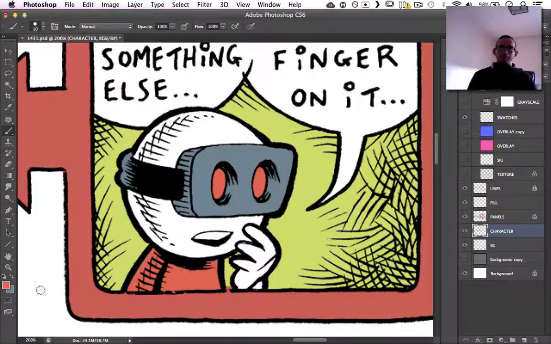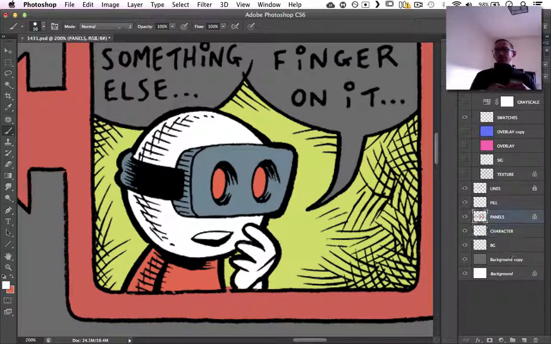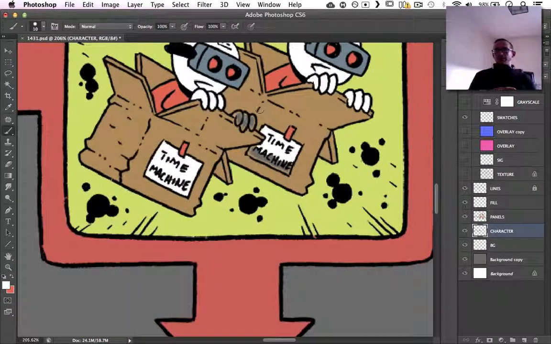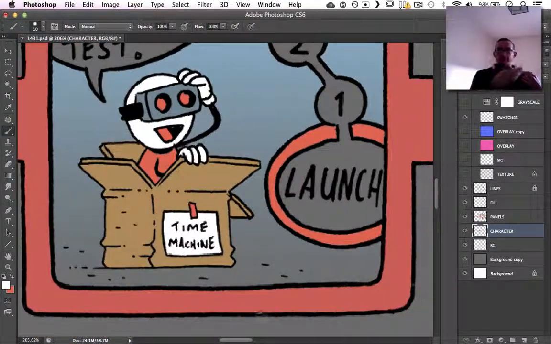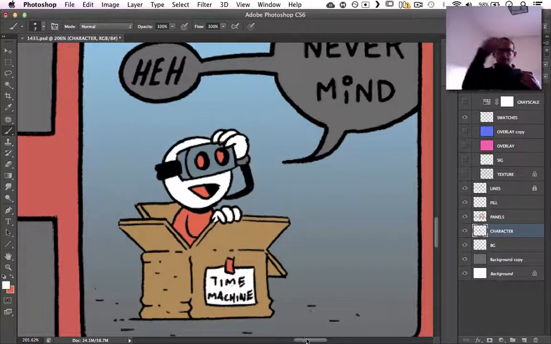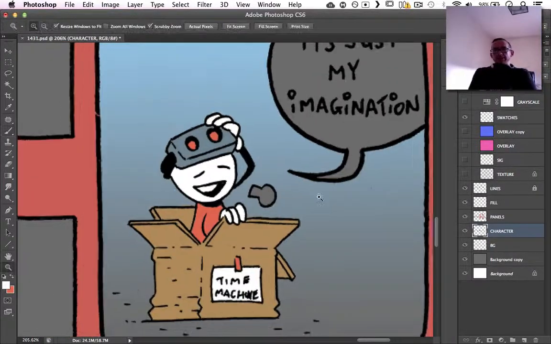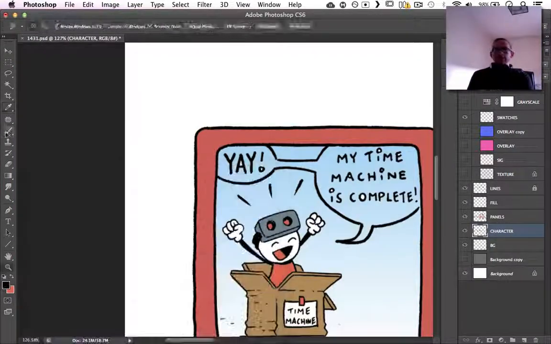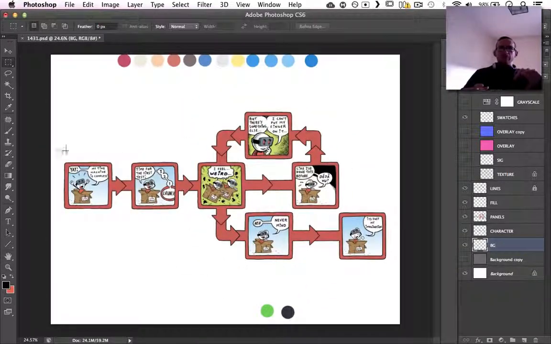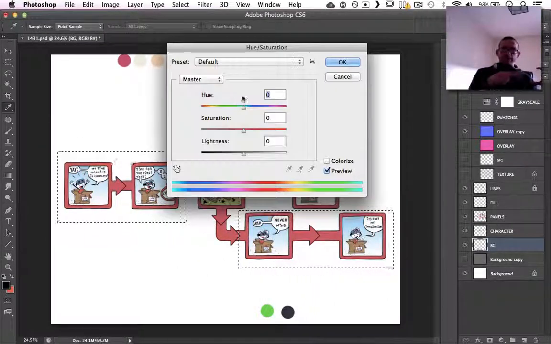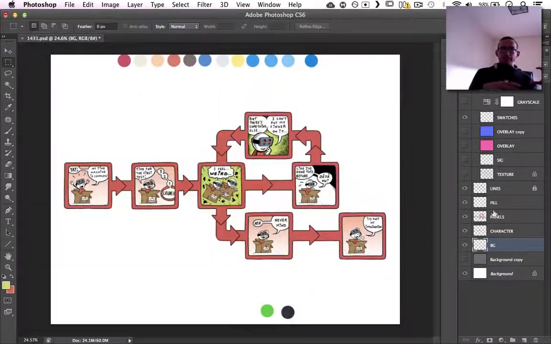I was originally intending on adding a bit of a gradient to the timeline indicators, like those arrows leading from panel to panel. I was going to have the normal timeline be blue, and then the new timeline would be kind of an orange.